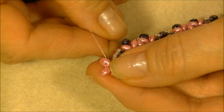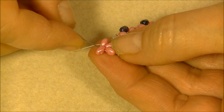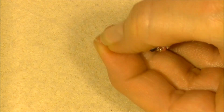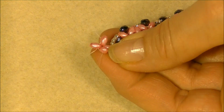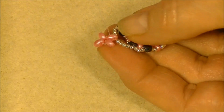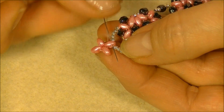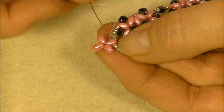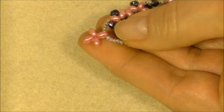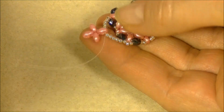Now we're going to sew back through these, all 3 of them in the same hole here. And then back into the 4th one on the unit. And then we're going to sew down into the first hole. So we're coming out of this hole here, we're going to go down into this hole. Make sure everything is nice and secure. Give it a nice tug. And then pick up a fire polish bead.